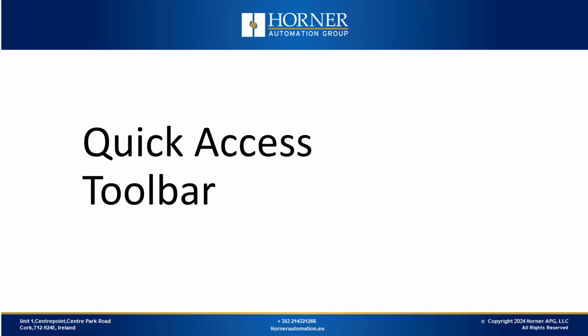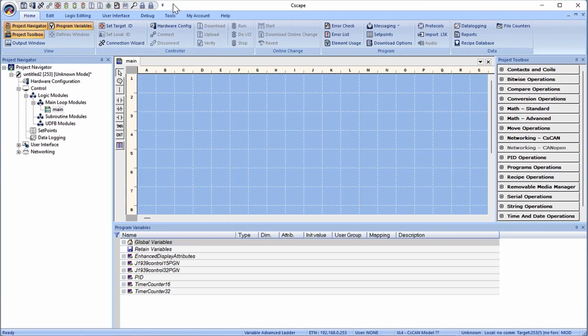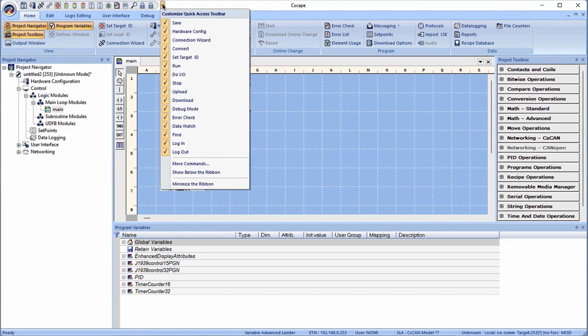Next, let's look at the Quick Access toolbar, which you will find by default at the top of the screen here. This is a set of commands represented by icons. This is the default set of commands, but you can customize this by selecting this down arrow button. When we do this, we get a drop-down list of all of the different commands available, and you can choose which commands you want in your setup. Here we can deselect commands and change the order of the list. We can also add more commands by selecting More Commands.